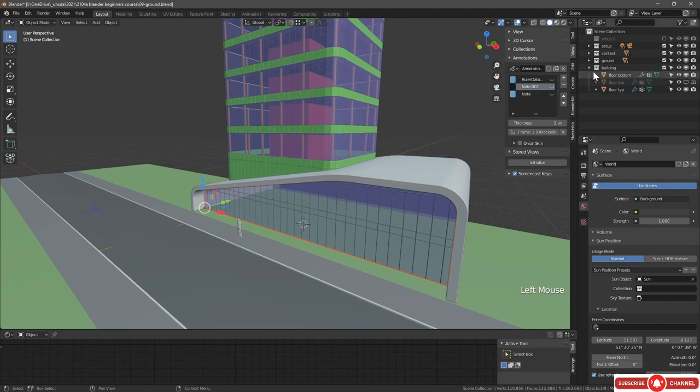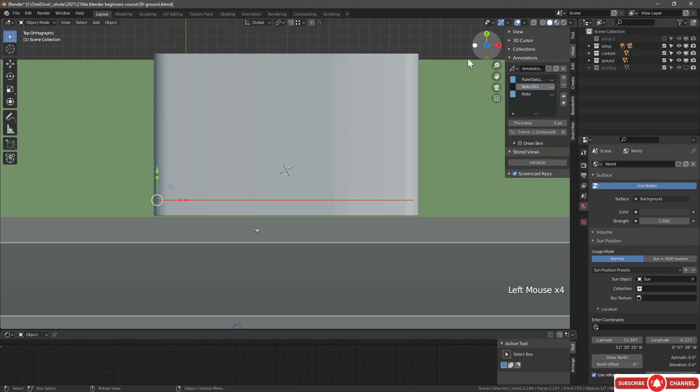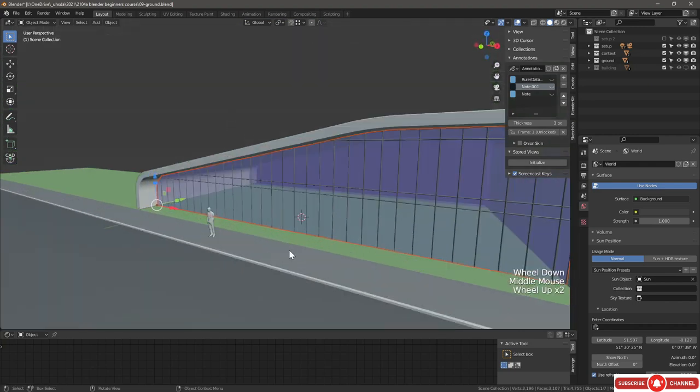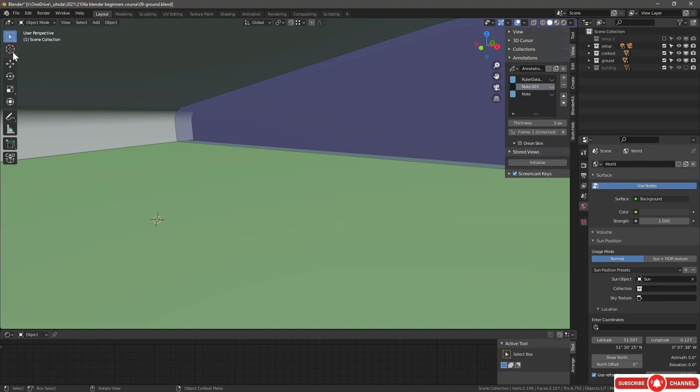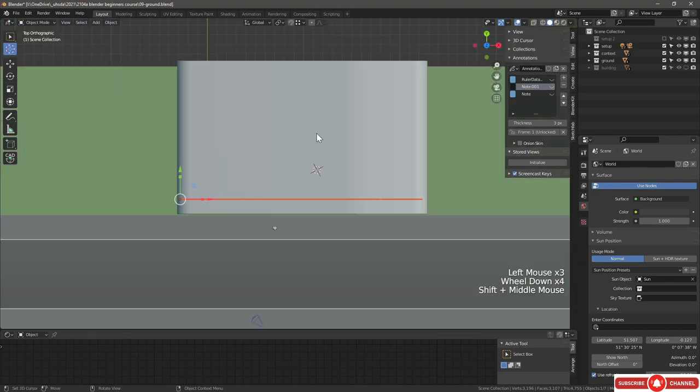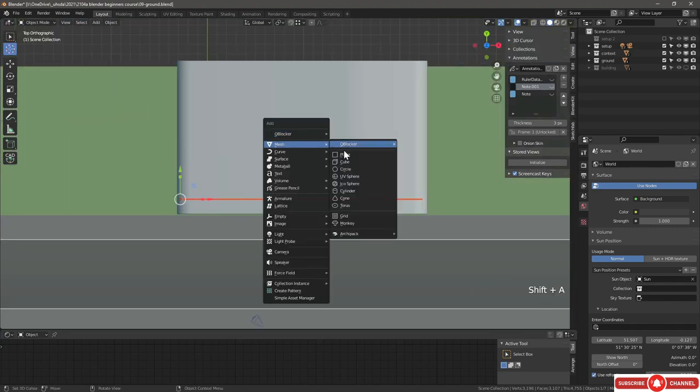The first thing I want to do is turn off our building on top. Go to top view. And by the way, we need to make sure the cursor is snapped somewhere on the ground level, which it appears to be right now. If it's not, we can just position it. Now let's go to top view, Shift A to add mesh plane.